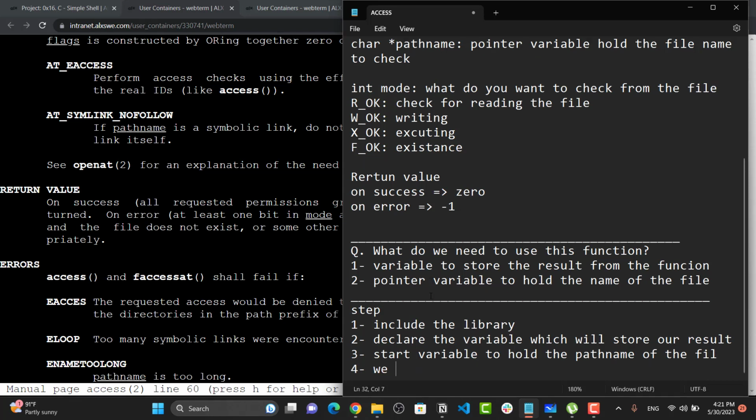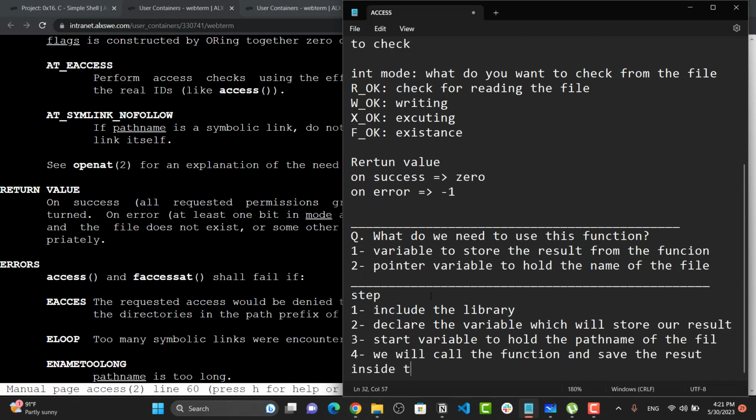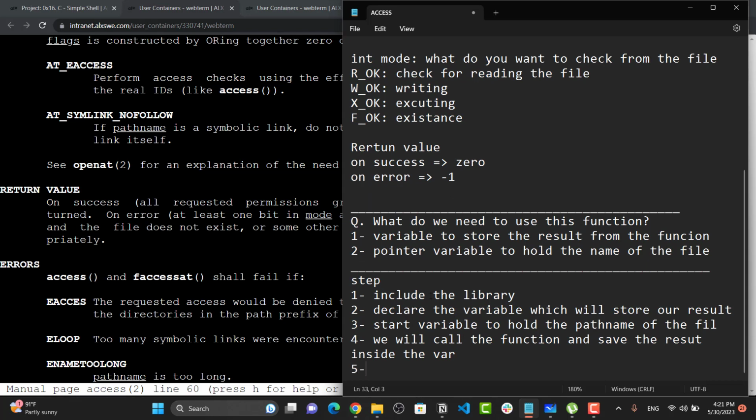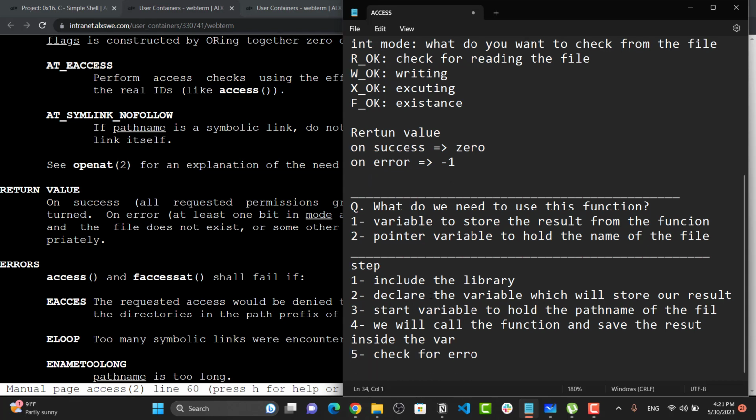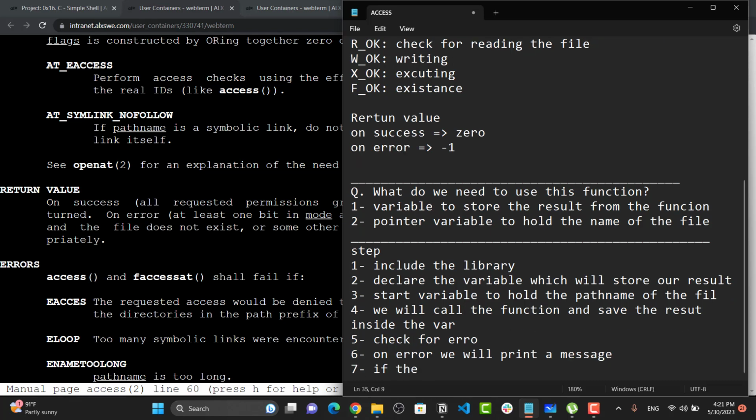Then we call the function and save the result inside the variable. Then we check for error, and on error we print a message, and if there is no error we print another message.